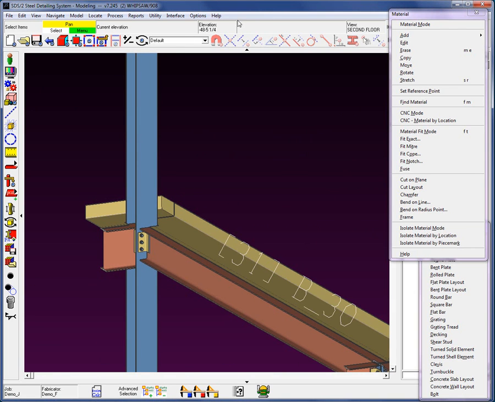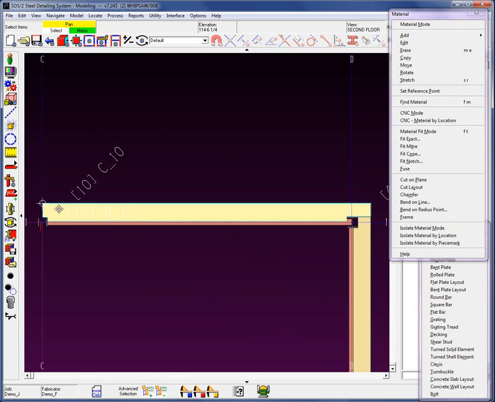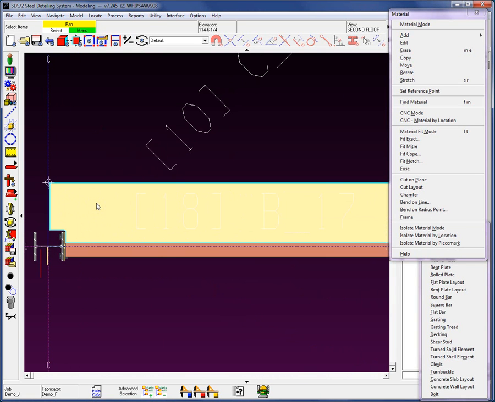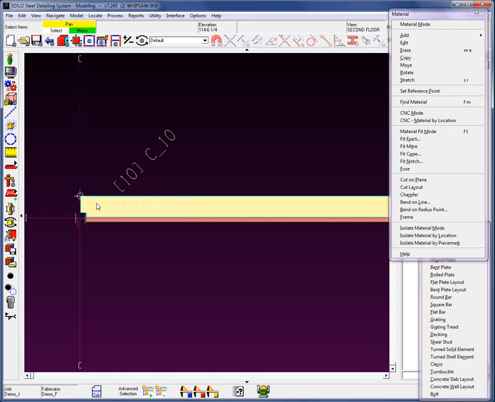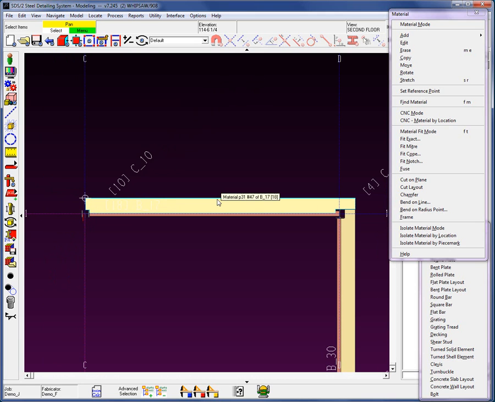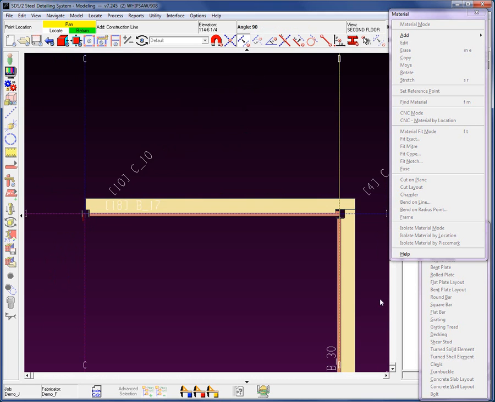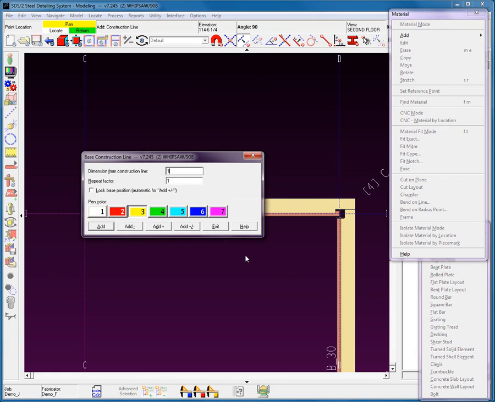Okay, let's go ahead and surface the top of this bent plate material. And now what we're going to do is we're going to add in some studs. These studs are going to be 3 inches from the top of beam. And the reason we're adding these studs is because I want to show you the copy and repeat command. Let's go ahead and determine how long this needs to be. I'm going to add in a construction line just to make it a little bit easier.